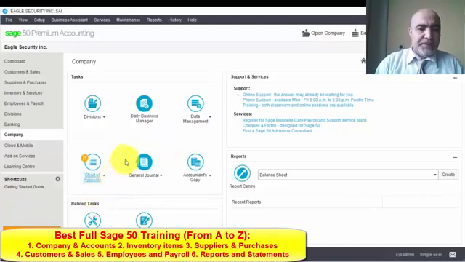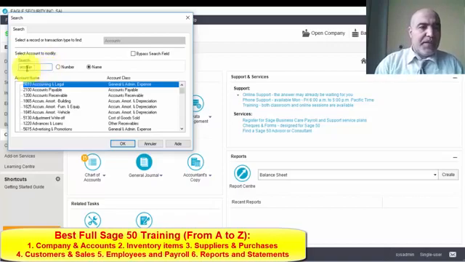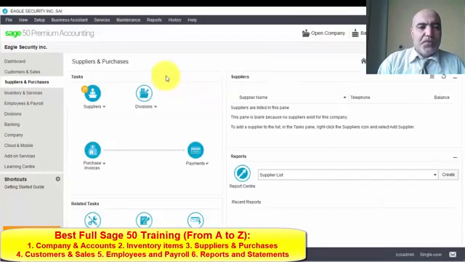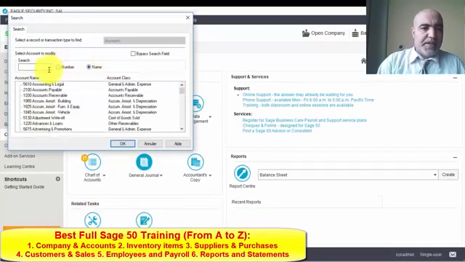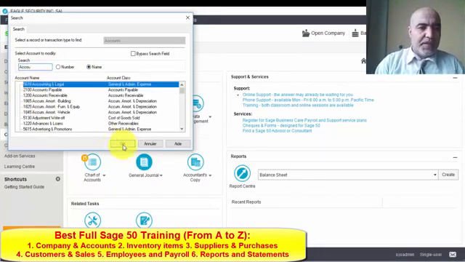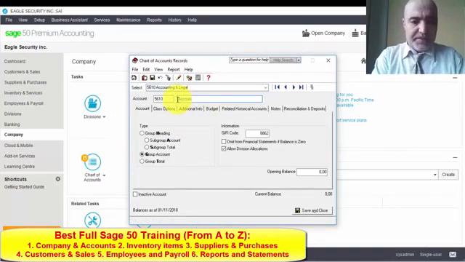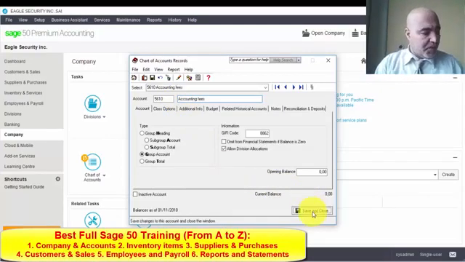Last, by name, legal, accounting. Okay, account number 5610, accounting legal. Modify by name, sort by name, accounting legal. It's okay. Will be replaced by only accounting fees. Accounting fees. Save and close.